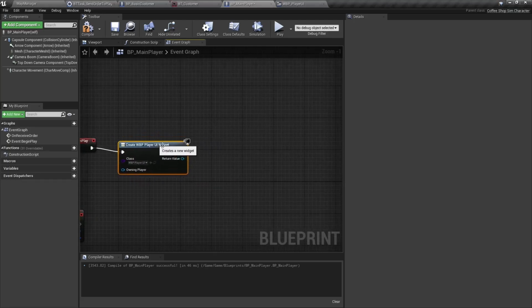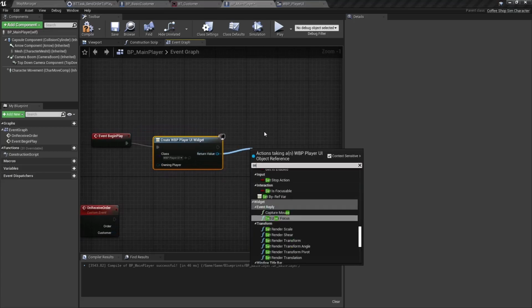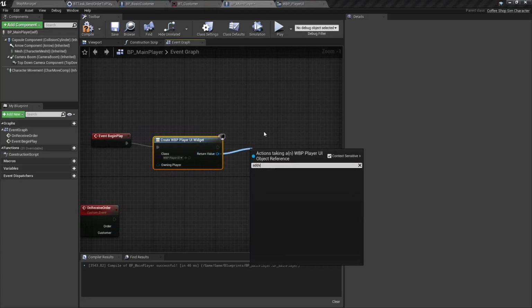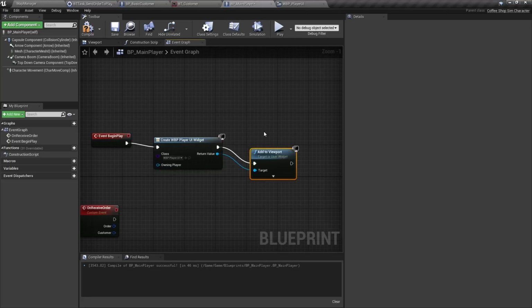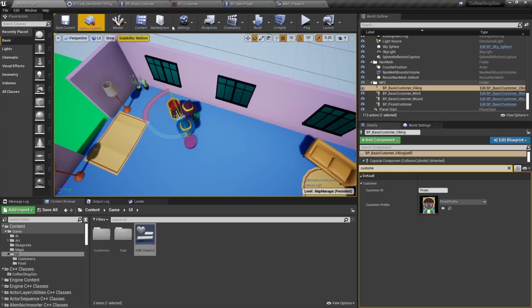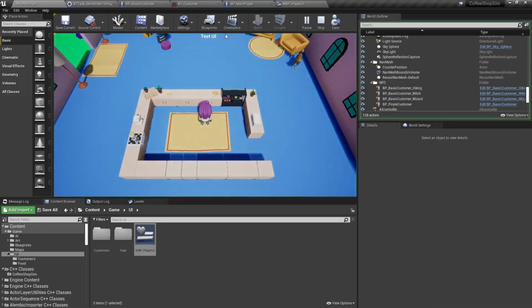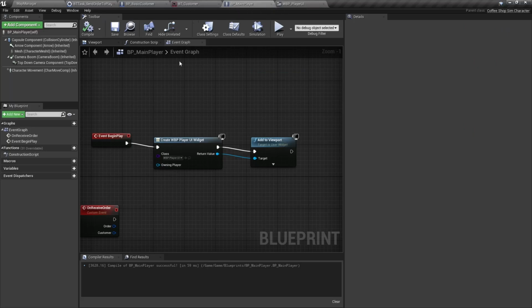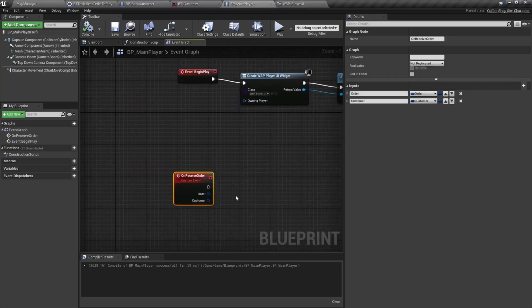And then we can add this to the viewport. Right, with this we should have that basic UI. There we go, this UI. And when this happens, we can just show that we can create a small UI for the item, the customer, and all of that.